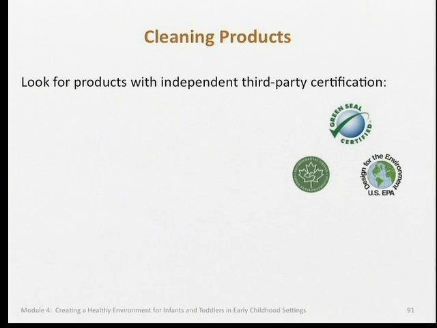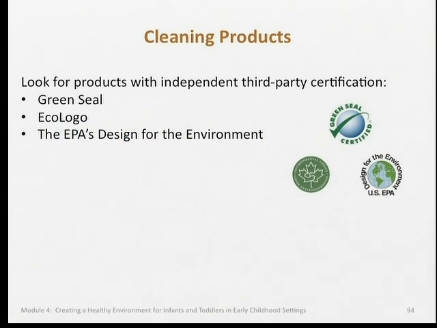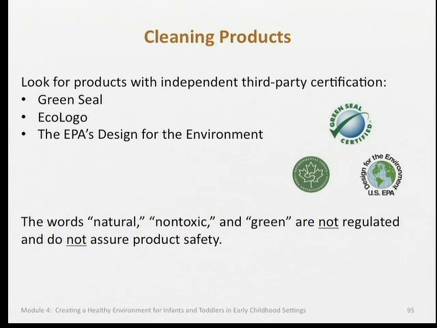Some products are labeled with independent third-party certification. This certification means they have been tested for safety and for the effects of the product on human health, wildlife, and the environment. Look for products that have been certified by Green Seal, Ecologo, and the Environmental Protection Agency's Design for the Environment. Remember, the words natural, non-toxic, and green are not regulated and do not assure product safety.